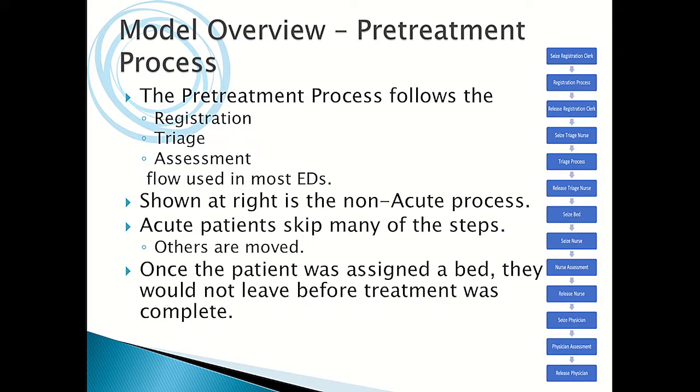And here on the right, you can see the basic, high-level steps of the pretreatment process, basic registration, triage, et cetera. For acute patients, they would get a bed immediately, and they don't really go through registration and triage. And we decided once they were assigned a bed, they would no longer be willing to leave before they were being treated.